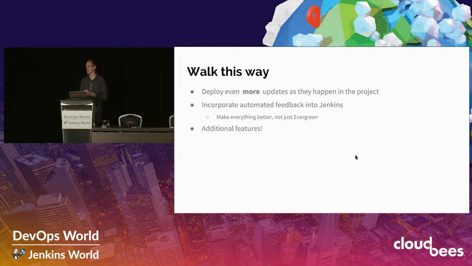If you set up an instance inside your organization or inside your home network, unless you expose your Jenkins to the public internet, you have no way of receiving webhooks from GitHub. And because Jenkins Evergreen is this sort of connected instance that's always receiving updates and information from the Jenkins project, we actually have a communication channel to where we can provide webhooks to that Jenkins Evergreen instance in a way that the Jenkins project currently cannot support with our existing infrastructure. And implementing some of those features just to make it that much easier to use Jenkins through Evergreen are some of the things that we've talked about doing.